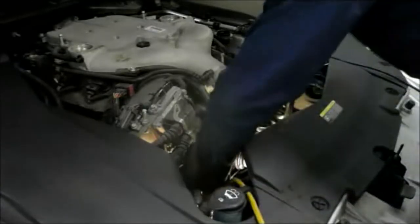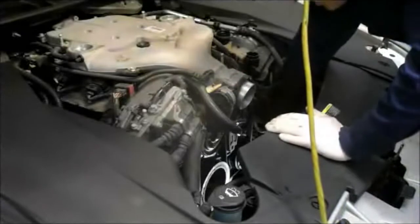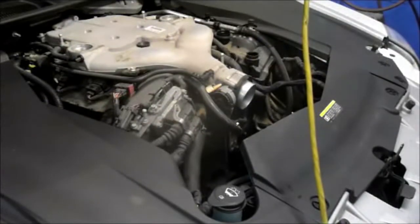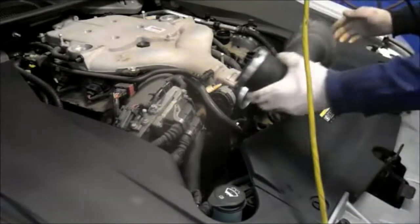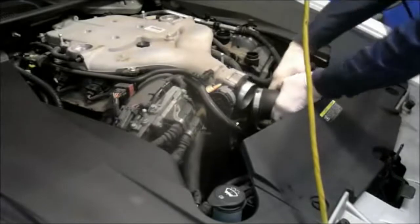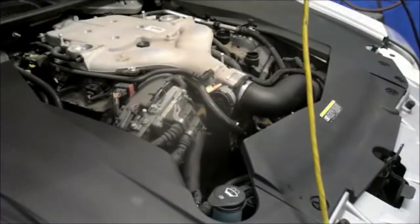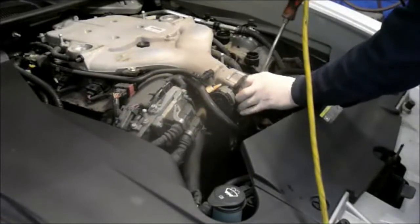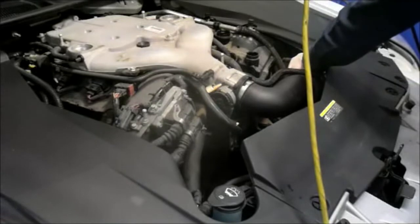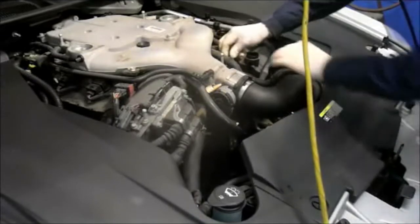Now we've got the water pump tight and the fan belts are all on. We're going to reinstall that snorkel up in the front here for the air intake. We just reinstall it the way we took it off. Tighten up the screws. You can either use a screwdriver or it's an 8mm socket, whichever works for you. Don't forget to reattach your hose that you previously disconnected.